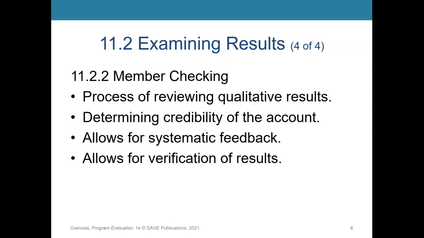That's member checking. We just want to keep in mind that our focus in this course is on the embedded evaluation process, so we're talking about these things that are going on throughout the evaluation. Examining our results is part of that, where we're looking for preliminary themes emerging. We're doing interpretation of results on small scales as we go, so that we can identify any early issues or problems.